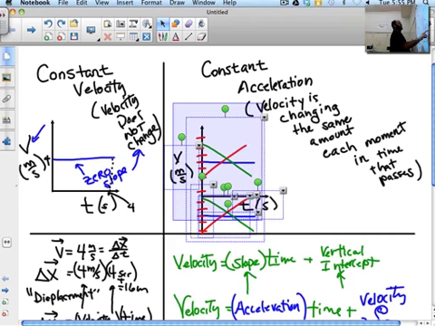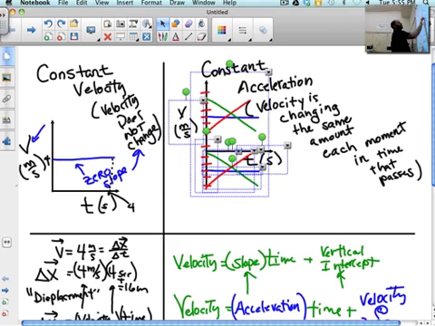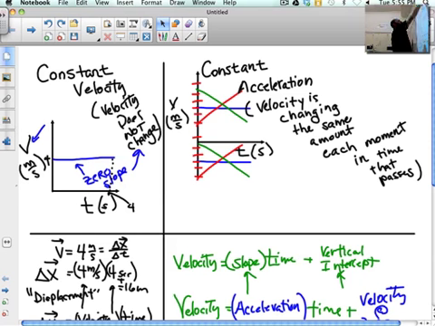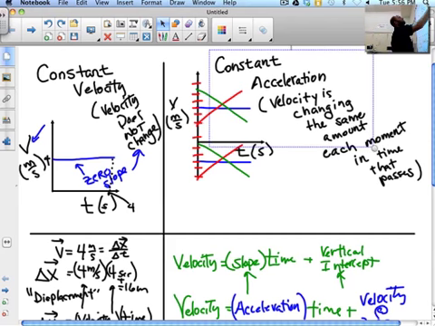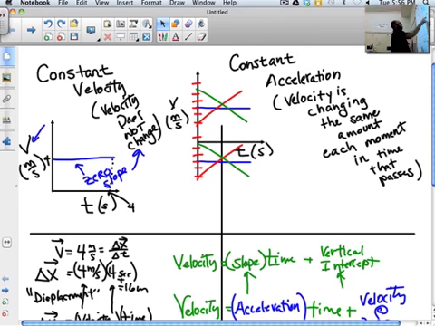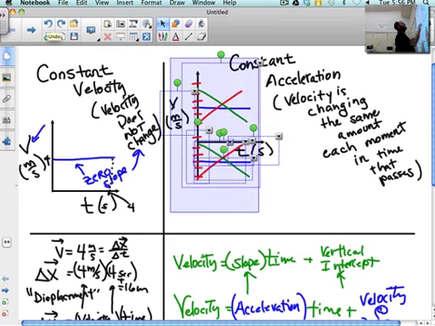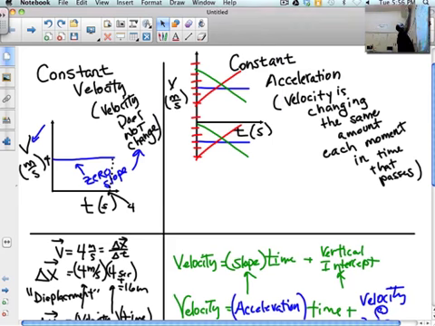Okay? So let me shift this up a little bit. Move this over here. Okay? I'll move these words a little bit. That might work. That's pretty good. That'll work. Move this up a little bit more. Okay. There we go. Now I want an acceleration time graph real quick.